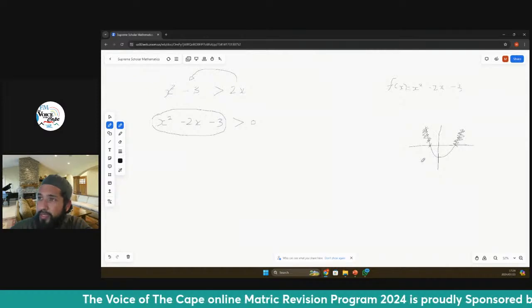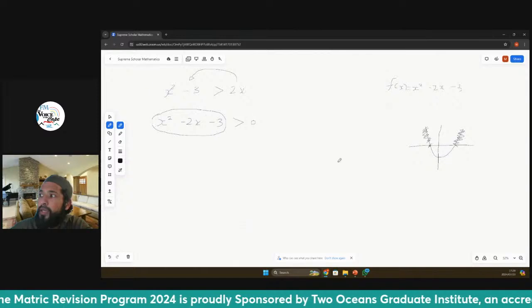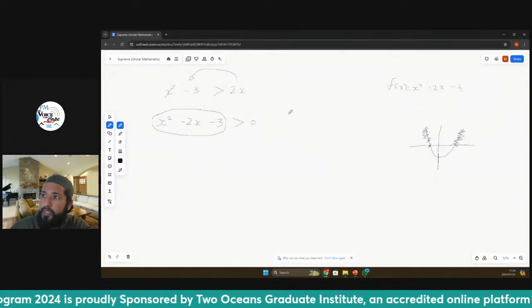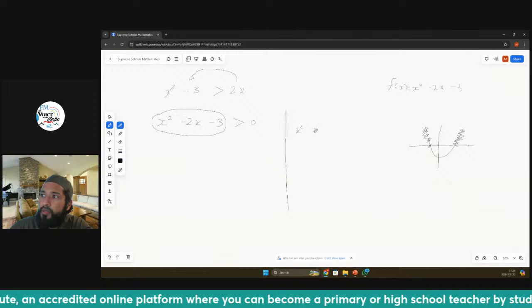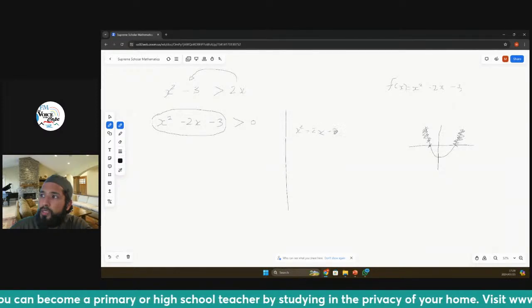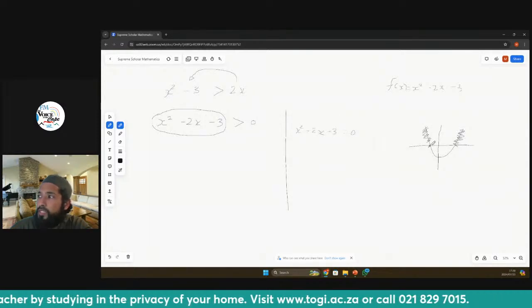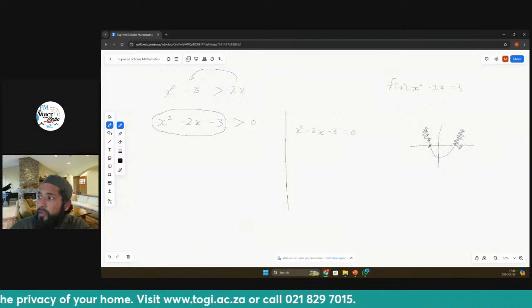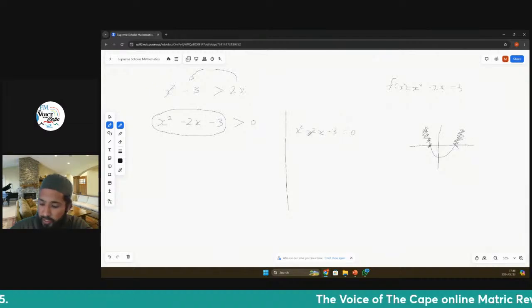And the same happens on the other side. So we're interested in what those values are. And guess what? In order to find those values, you simply take this equation, x squared minus 2x minus 3, and you make it equal to 0 and you solve. And then you'll get your critical values. We call them critical values. You can call it CV, which will be the value there and the value there, where this entire function is actually equal to 0 on the x-axis. So that's what we need to solve over there, right?